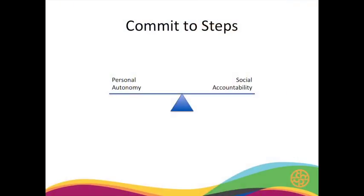And what we really see going on, there's a balance between personal autonomy and social accountability in terms of the setting and fulfillment of these goals. And I think that's just something important to keep in mind as we start to try to have people share more and more of their information. It's not necessarily assured that the net result is going to be positive. I think we have to look at this carefully as we go forward.